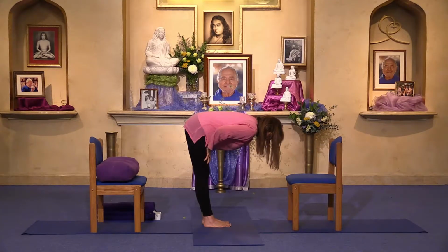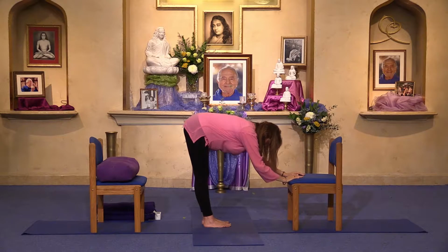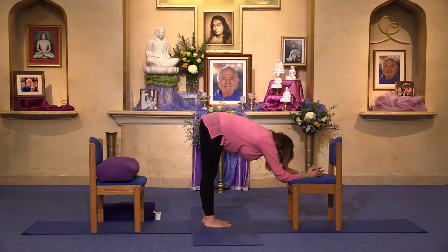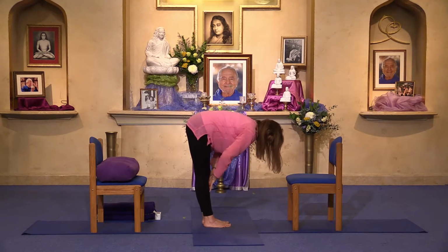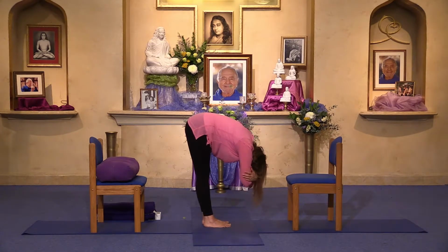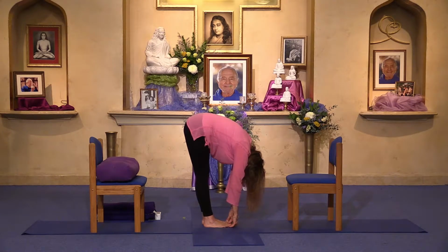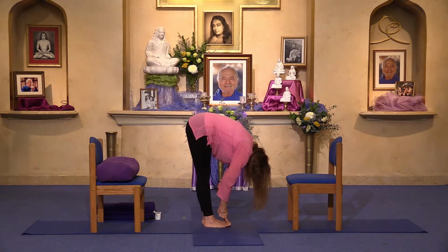From here, we'll move into relaxation phase. You can place your hands on the chair, and you could even have your forearms and release the head, or you can slide the arms down, release the head and neck. The hands can hang, holding the upper arms. If your hands reach the floor, you could place the fingertips under the toes or the index fingers wrapped around the large toe. Relax the whole body.